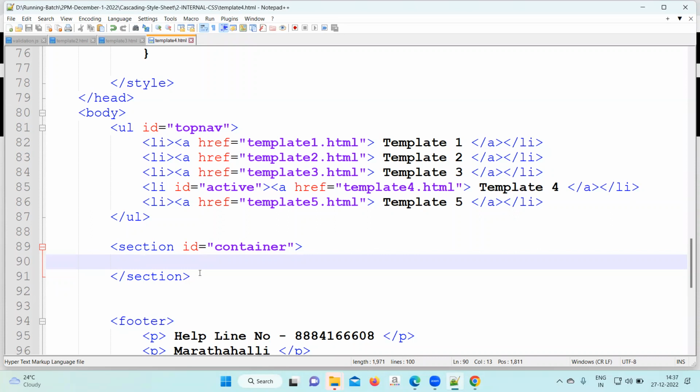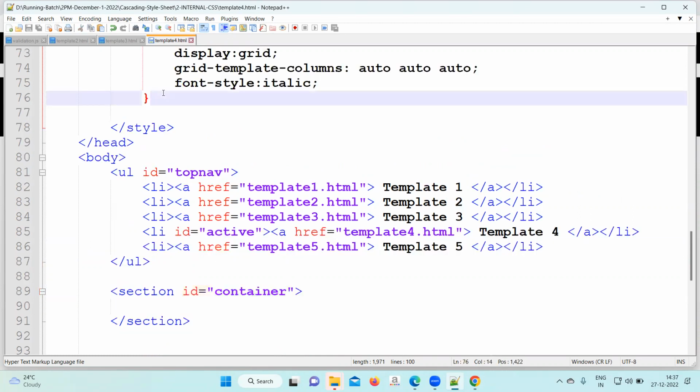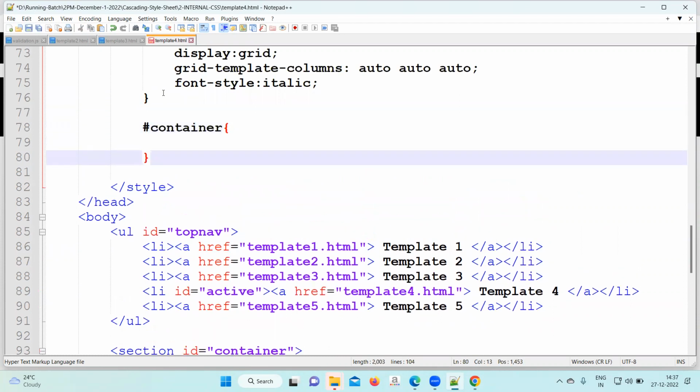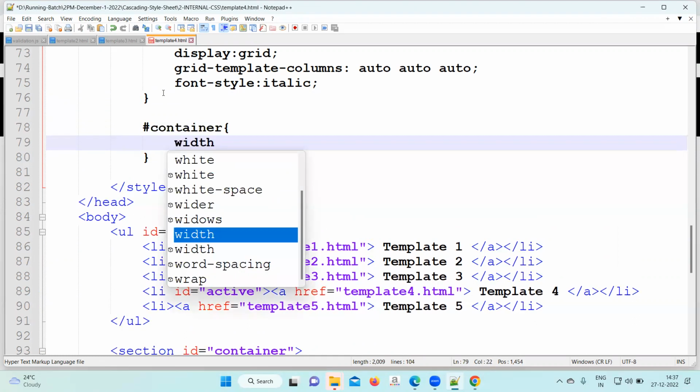Now for the container, you can write a few lines of CSS so that a certain height will be fixed for it. In a style block, write the CSS for container. Set the width to 80%.